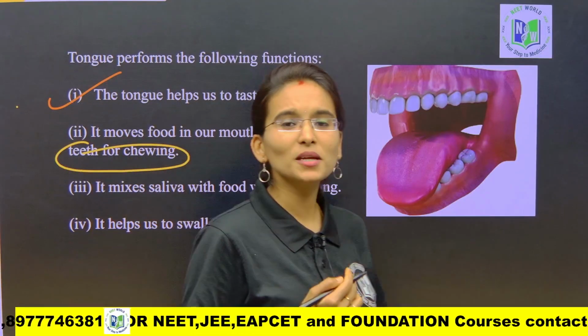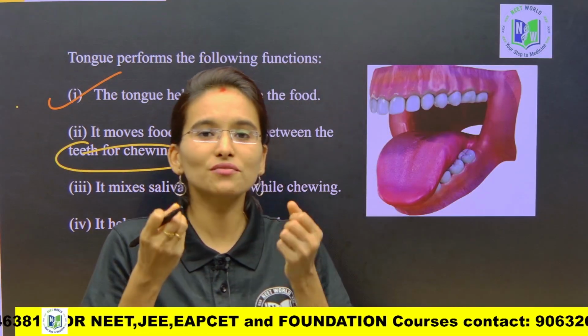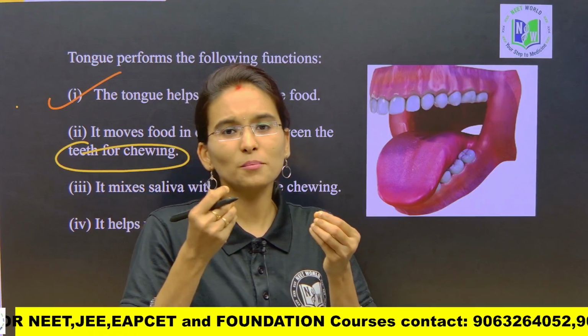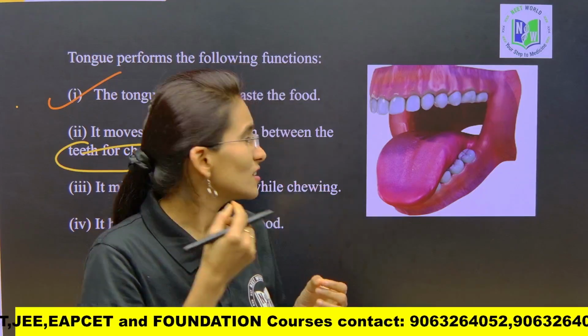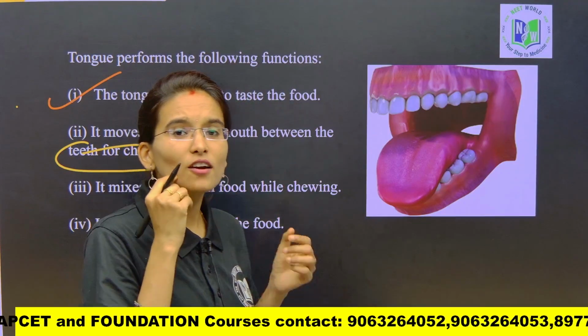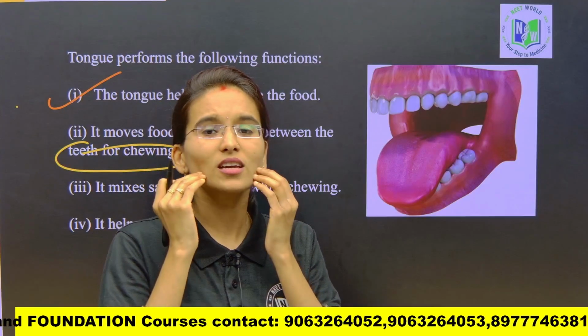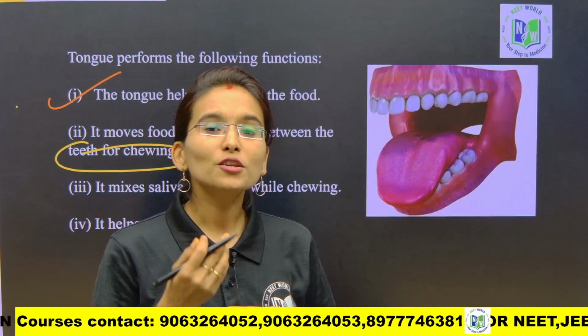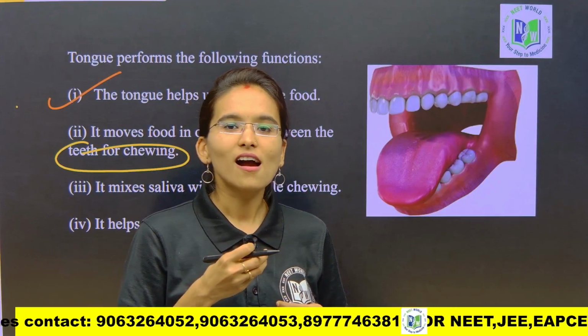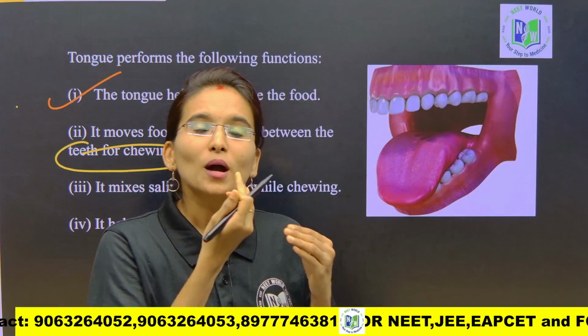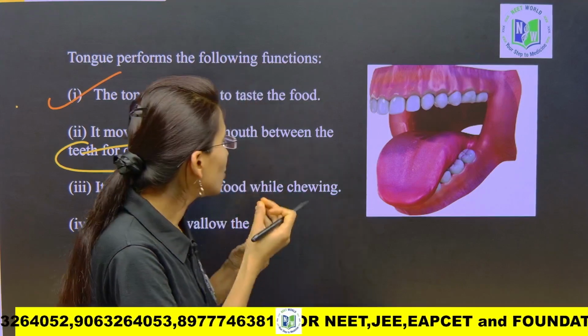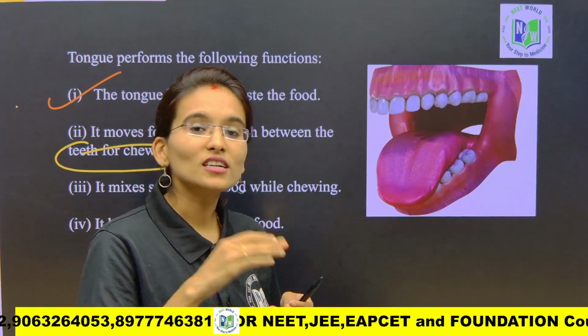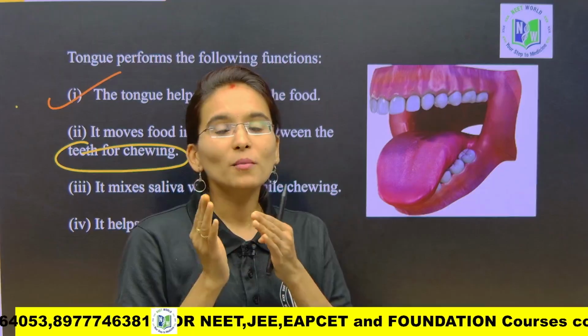What does it mean, my dear students? When we are going to chew the food, some of the food particles are going to accommodate at the sides of the jaws. At that particular time, what are we going to do? We are going to move the food by showing the movement of the tongue.